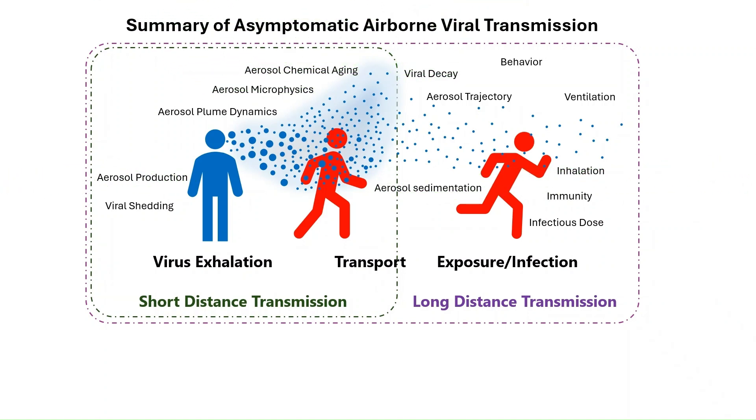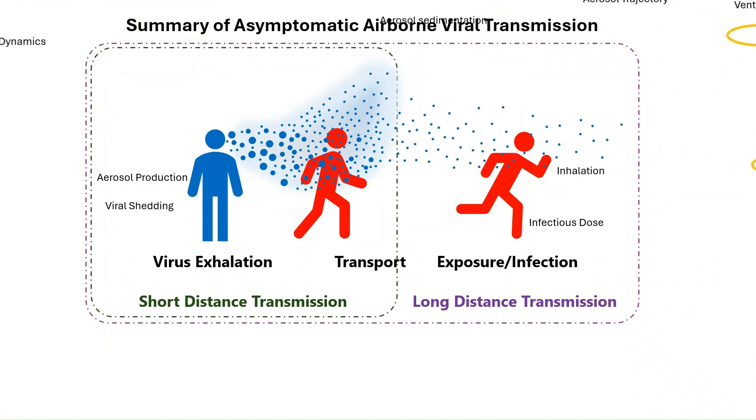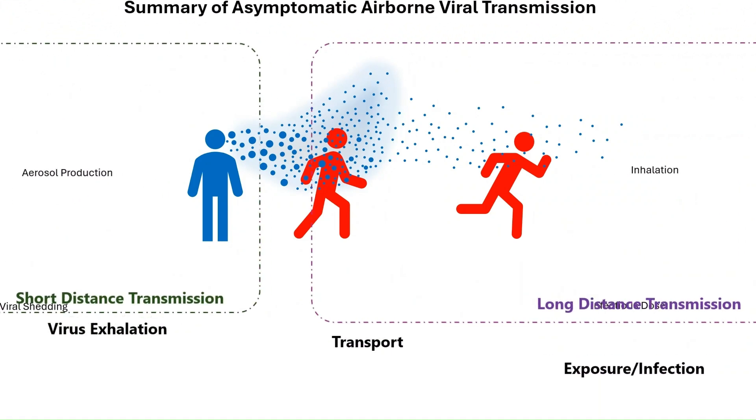Airborne viral transmission is clearly a complex process involving many different parameters. The question is: how does humidity affect transmission? At a glance, some parts of this process are clearly affected by humidity — such as particle dynamics and airborne viral decay — so they ought to have an effect. Others are independent of humidity, so they wouldn't be expected to have one. Given this complexity, would you actually expect humidity to have a clear-cut effect on transmission one way or the other? There are two main ways people study this: animal studies and epidemiological studies.